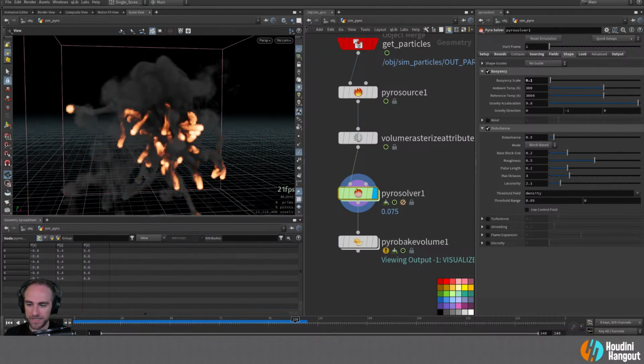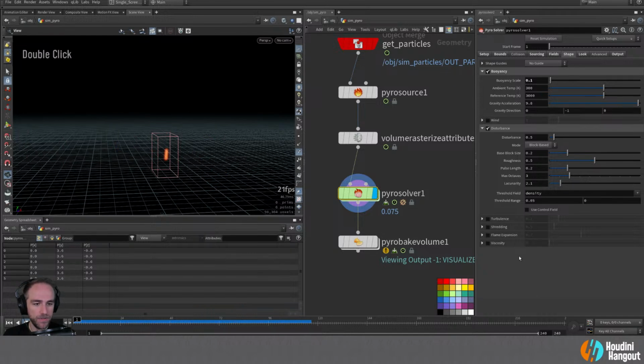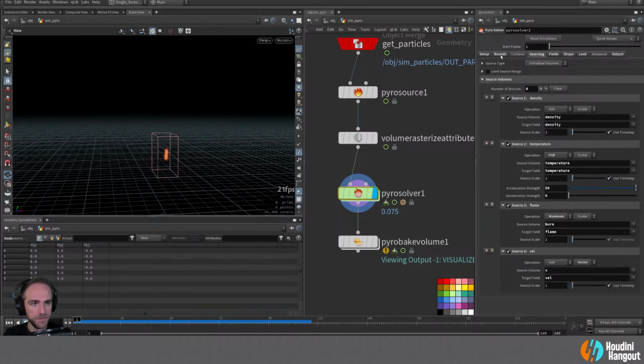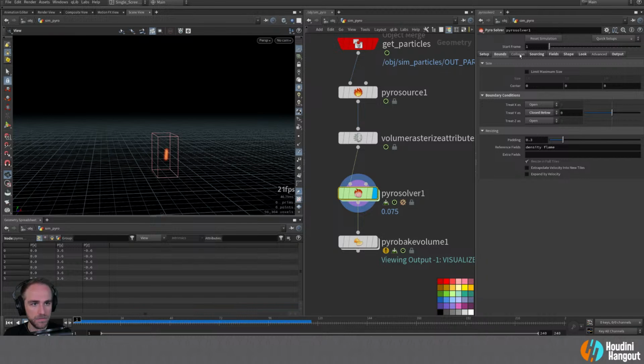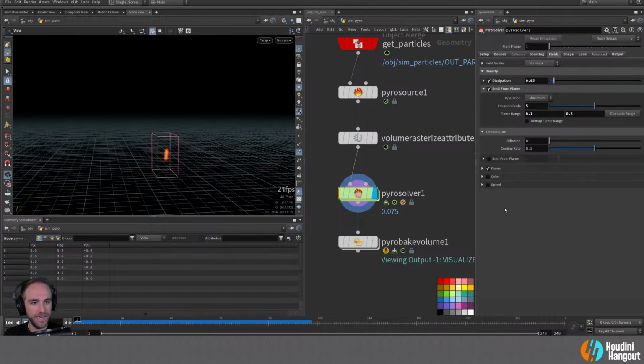So it's going to add some of these little noisy pieces in here. Now, the thing that I actually want to do is have it, I like to drive that disturbance by the speed of the smoke. The way that you would do that in here is you would come to fields, right? It's in fields. And we're just going to check speed on. So speed is going to basically calculate a speed field for us.